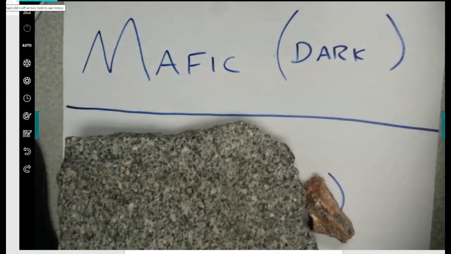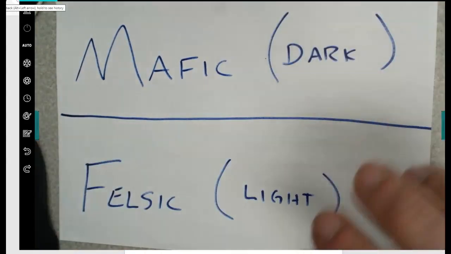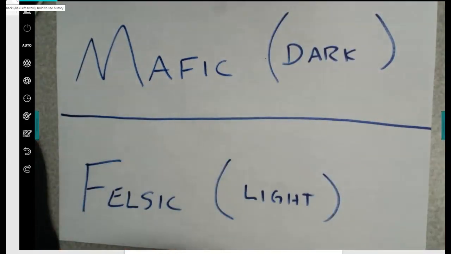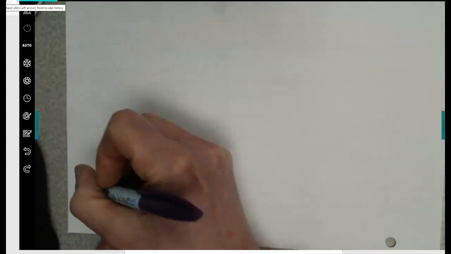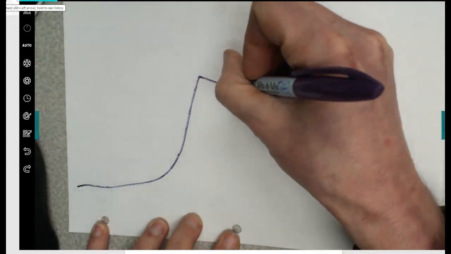Another way that we can classify it on top of these, and I hope I don't confuse you by drawing on what's already here, is we can classify them based on whether they form inside the volcano or outside the volcano. So rocks that form inside a volcano. A little diagram here. Little volcano.